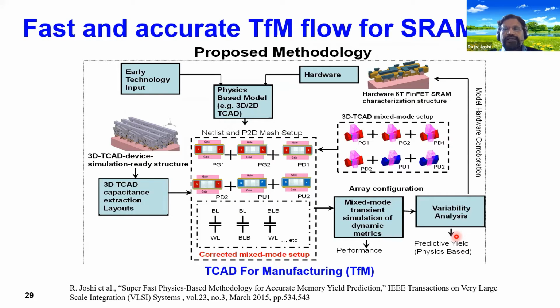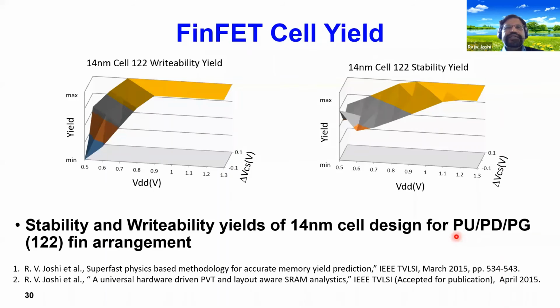Now Monte Carlo would take 6 or 7 months to do this kind of a thing, while the technique that we came out with would do it within a day, less than a day. So this was the power of this methodology. Then we predicted yield for 14 nanometer for different cell topologies. And to my amazement, whatever we predicted, for example capacitances or the variability information, we were less than 5% off. It was a really amazing piece of work.